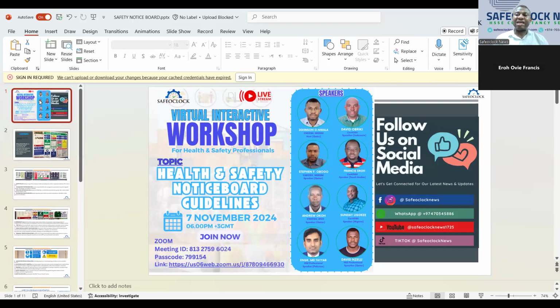So for information that has been communicated already, the safety notice board re-emphasizes it, or reminds the workers from time to time and makes it handy, especially when required. For instance, the incident escalation and reporting procedure or matrix, it makes it very handy.